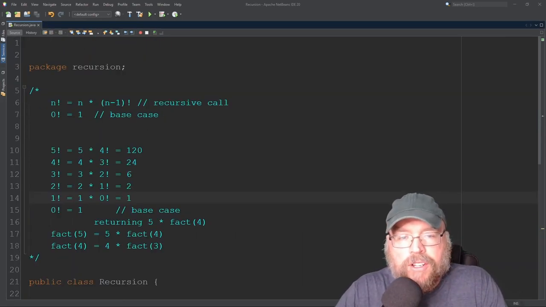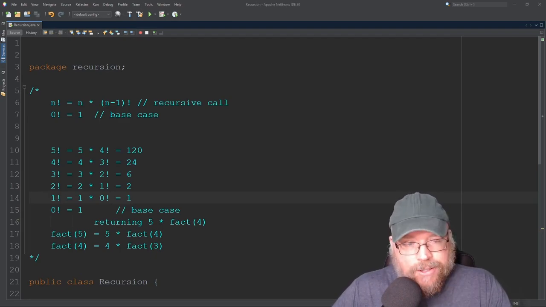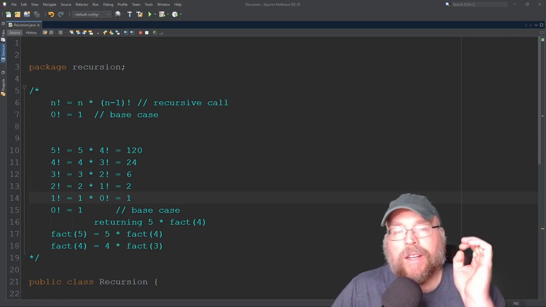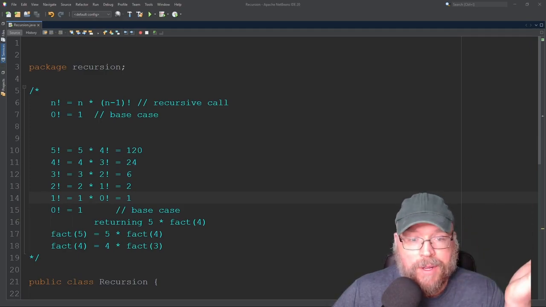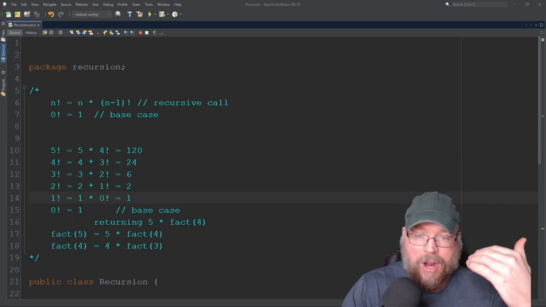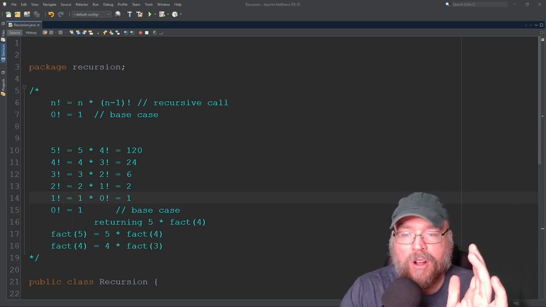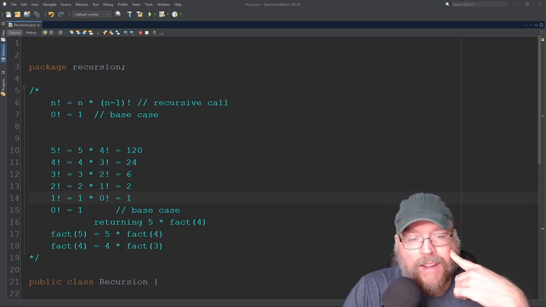Okay, so let's finish up by comparing and contrasting recursion versus iteration. So recursion, that's what we just saw, a function that calls itself. Iteration, that's using loops. So advantages of recursion: very, very short, concise, clean code, very elegant. You can express a solution to a very complicated problem in a simple if-else statement. Very readable, and it's very well suited whenever you have problems that can be broken up into smaller, easier subproblems. Divide and conquer.